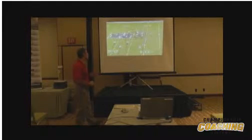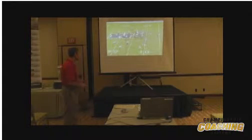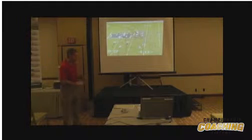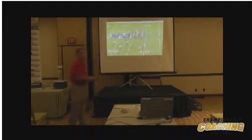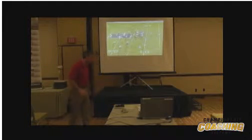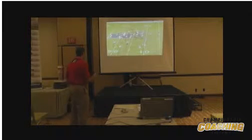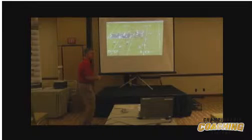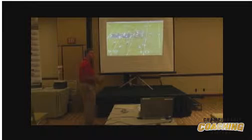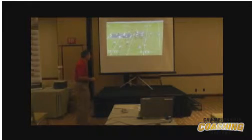This is the original horn, 2005 right here, the very first year of the pistol. Where this play improved is when I went to Arkansas, Coach Petrino said, why don't we add a bubble to this formation? And you're going to see on film how effective that was. So our quarterback would come up, and if there were too many numbers here, we would throw a bubble. If they were lined up to take away the bubble, we'd hand the horn off. Pretty simple stuff, really, if you think about it.